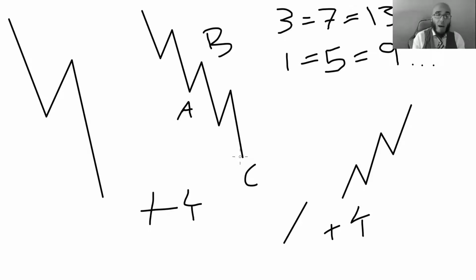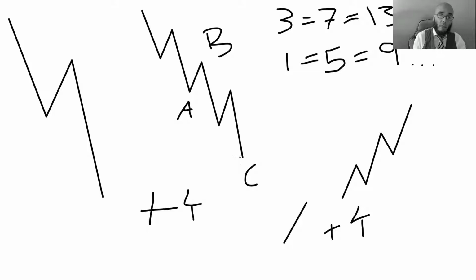And now, if you add 4 again, I'm not showing the last pattern on my chart because it would take too much space. But if you add 4 again, you go from 7 plus 4, so you would get 13. So if I would draw you 13 declining waves, it would be a triple zigzag. But it's still the same thing. It's still a zigzag, okay, it's just giving you more subdivisions. And the 13 waves, you can also simply label as 1 zigzag.